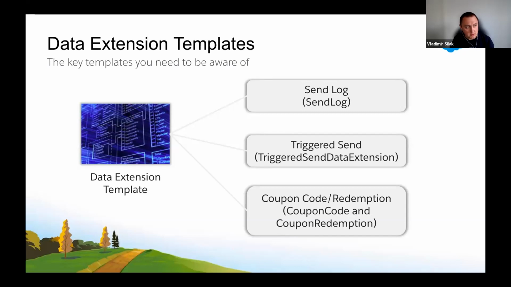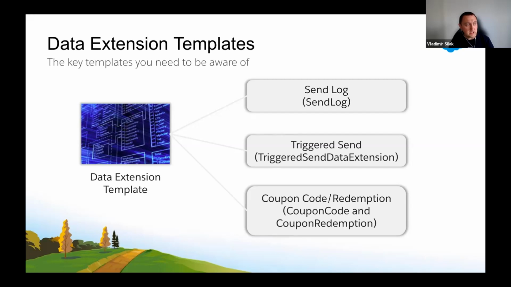They are restrictive. So for example, in our case, when we need to configure a triggered send data extension, then some of the fields, up to I think 6 or 7 fields, will be created for us. And they're already created for certain functionality. So when we start looking into how we personalize the message, how we include content that is provided from the data into the email, then most of these fields might come into play.